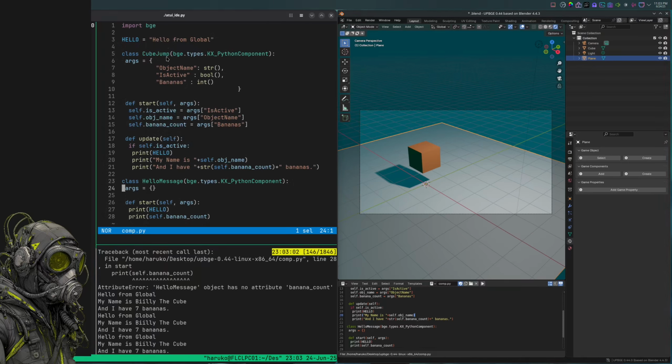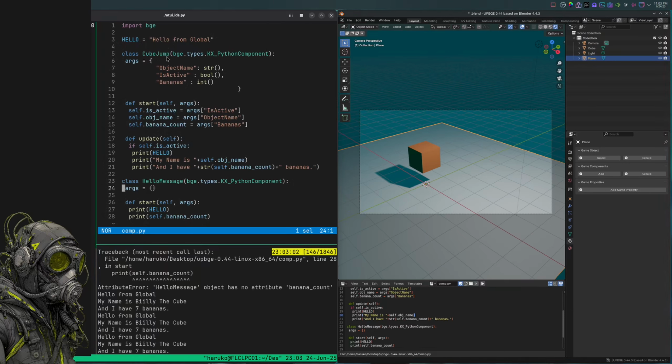You'll see it printed hello from global from this component. And then every frame it printed, hello, my name is Billy the Cube, and I have 7 bananas. Again, that comes from over here in the GUI. So this is how you add components.